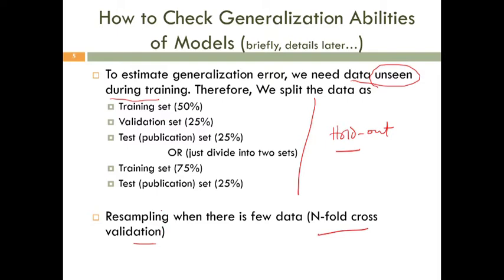So we take them one after the other as we move on, inshallah. We actually use resampling, that is n-fold cross-validation, when the data set is few. When there are very few data samples available. If you have huge data, this is not recommended for you. But in a situation where you have a very small data set, depending on the area, the question is how much data is few?